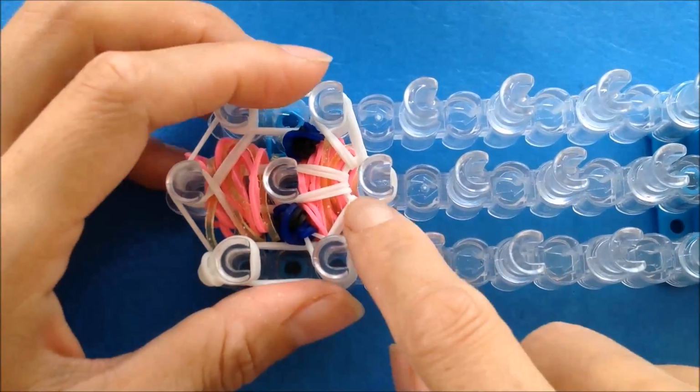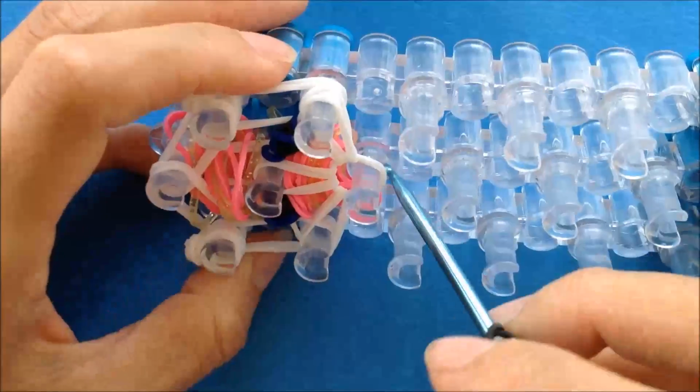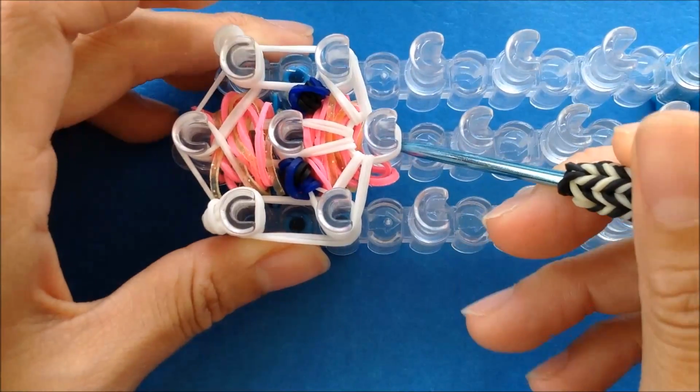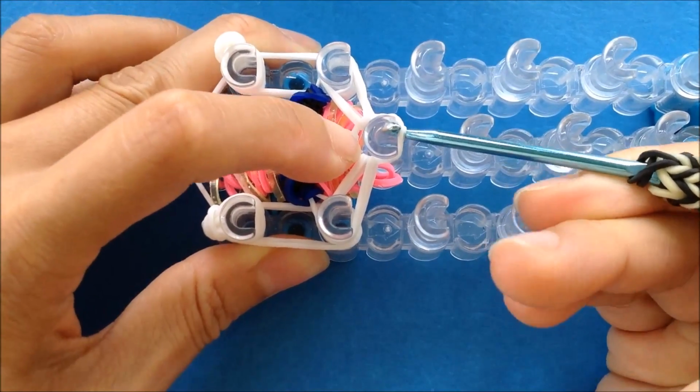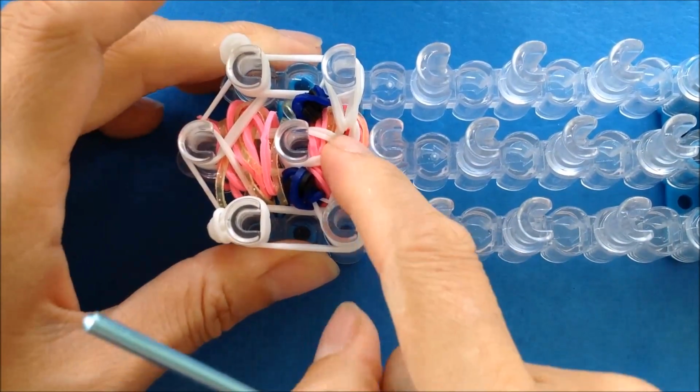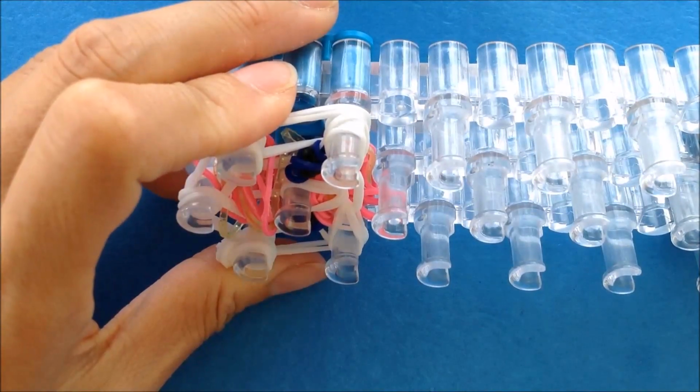We're about to add the front of our face. That's what it should look like, and we can just pull these loops off of the center third peg completely, so we have room to work with for our front of our face, the muzzle area.